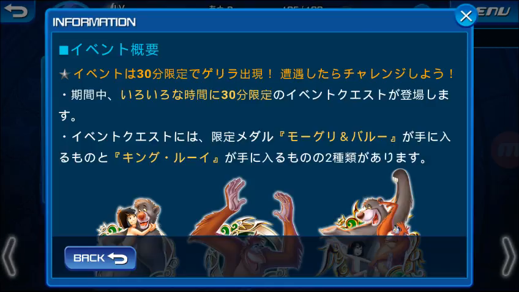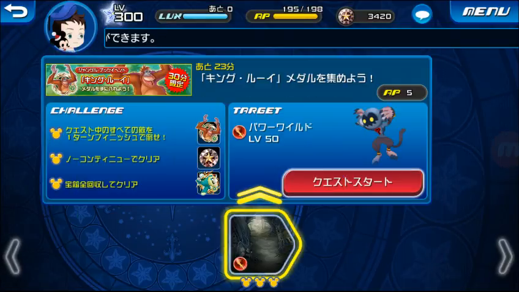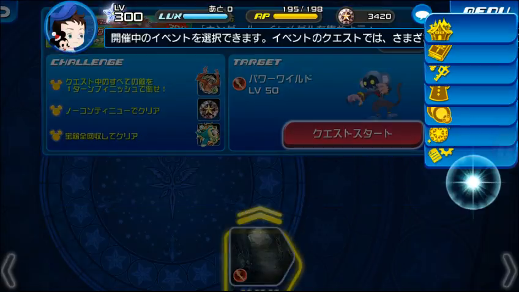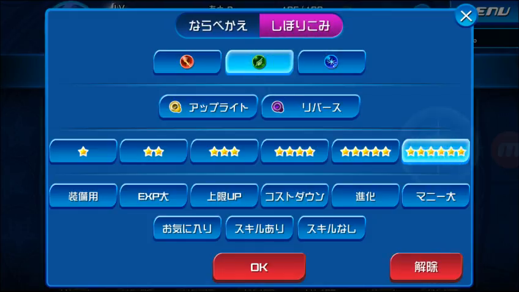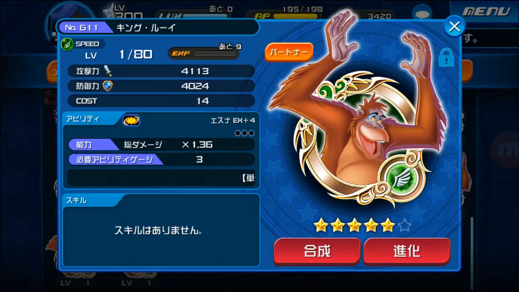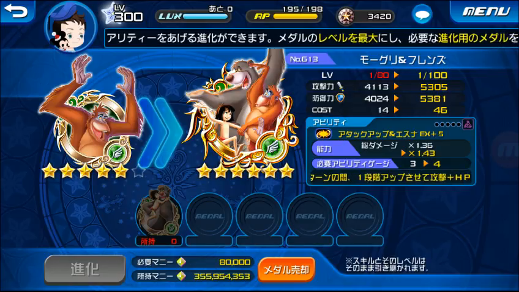It is almost like during Donald's birthday event back then. It's like 2 months ago, yeah, June, somewhere around it. That you have 30 minutes to do this and try to collect as many as you can. But on the 6 star, is it right? 6 star or... So I got some King Rui already. Okay.